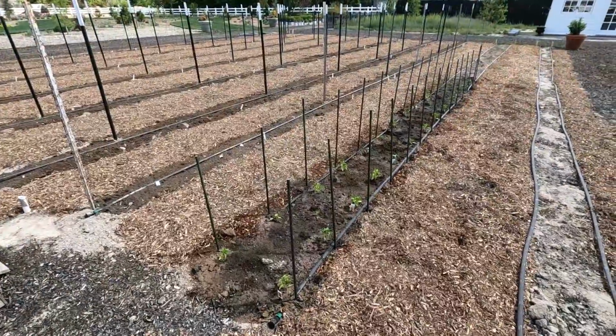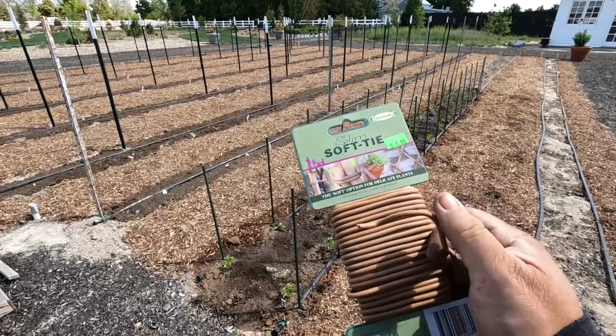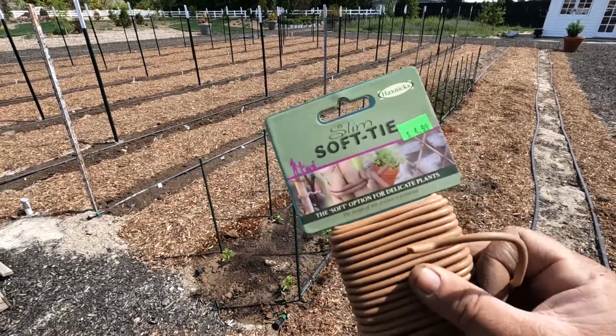All done. Planted, watered in, the soil has been amended, stakes are in place. This is what we use right here. It's like a rubber coated twist tie. It's called Slim Soft Tie, Hacksnicks is the brand. I don't know, there are other brands.